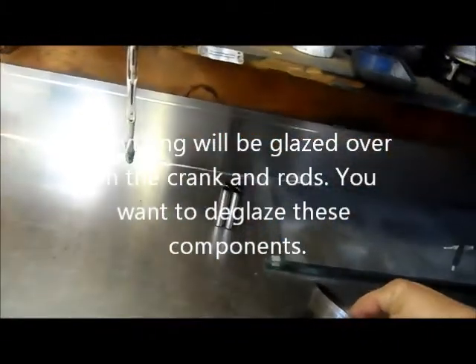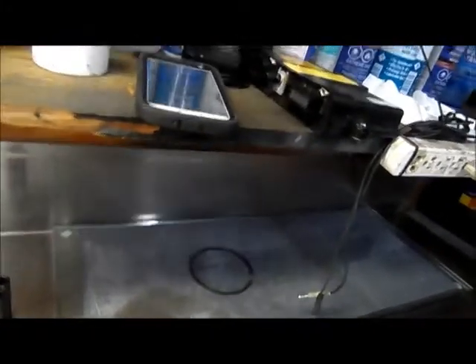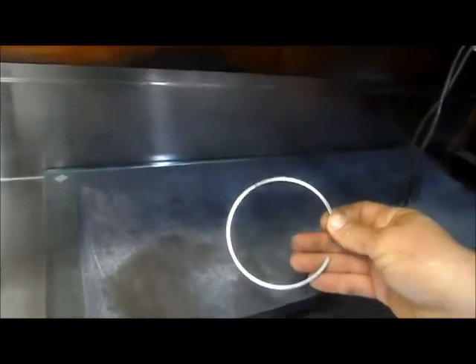I'm going to clean my seal rings up. I've got a piece of half inch tempered glass, and I glue with spray glue 80 grit sandpaper down on it, take these and do like this — and that cleans up your seal rings. It works really well. I use this piece of glass for a lot of things: for putting the final mill on a head, carburetor bowls, a lot of stuff. Having a piece of glass like that around your shop really helps when you're putting stuff together. That way you can test for true — you can see which parts the sandpaper hit and which parts didn't, and get a visual on where you're out of spec.